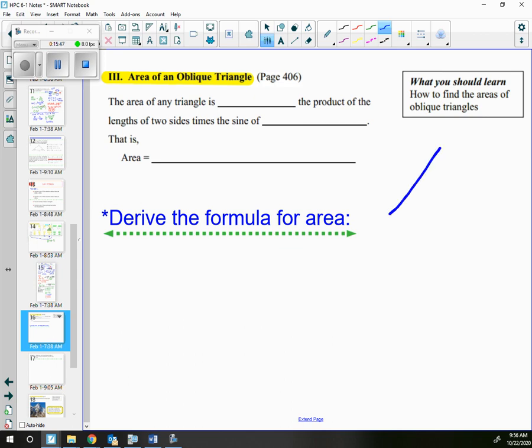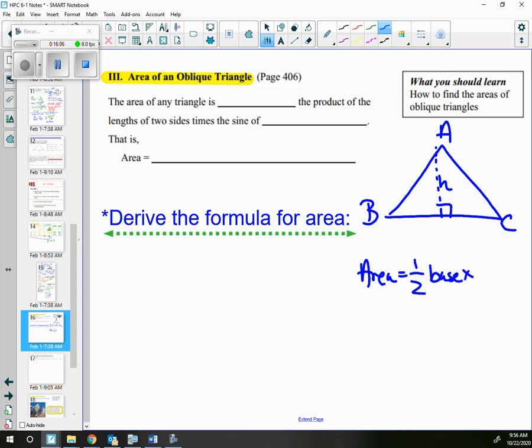Area of a triangle. So I'm going to go ahead and draw a picture here. So we'll just have an ABC so we can have something to talk about. I'm going to go ahead and label this here. So if I gave you a triangle, normally I think what you'd be thinking is, to calculate the area, you would say 1/2 the base of this triangle times the height.